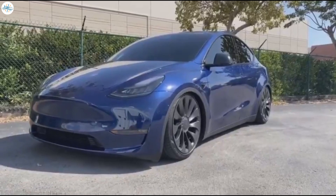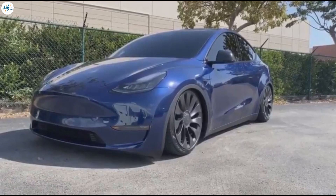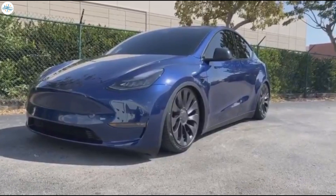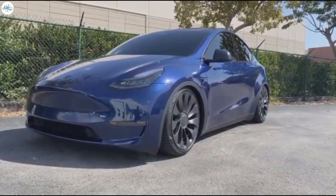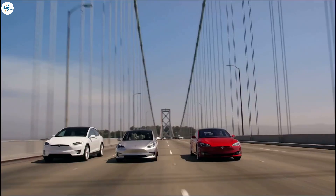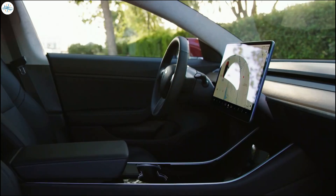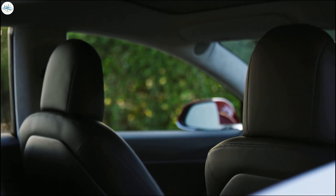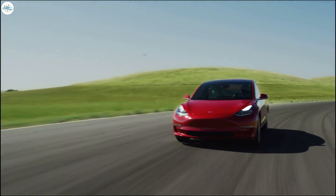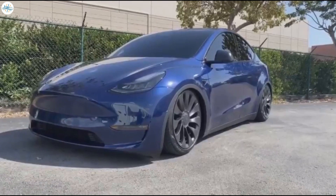Those are all great upsides. As for downsides, the main one for air suspension is that there are more failure points and it's more expensive to repair. With all the updates that Tesla has made to its air suspension for Model S and Model X, it would make sense to introduce it to the Model 3 and Y. However, it would reduce the differentiation between the Model 3 and Y with the higher-end Model S. But still, there's no solid evidence of this coming to Model 3 and Model Y — though it would be a great addition if Tesla brings it to its more affordable cars.